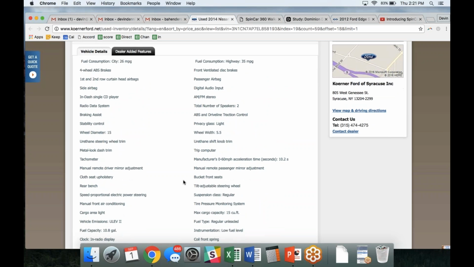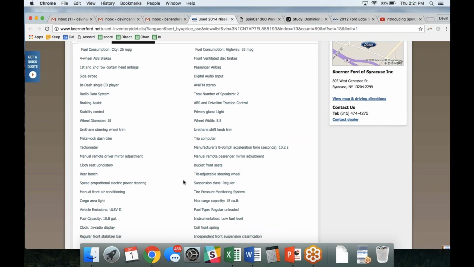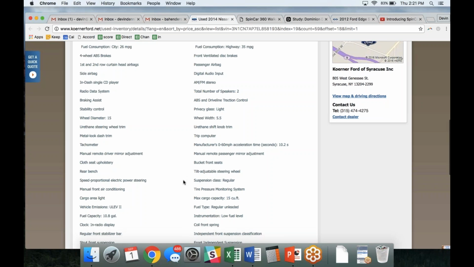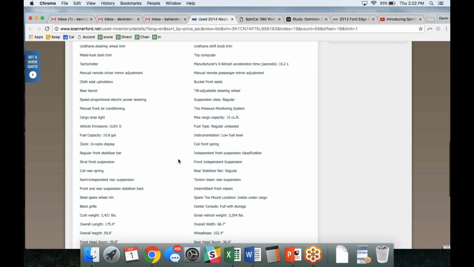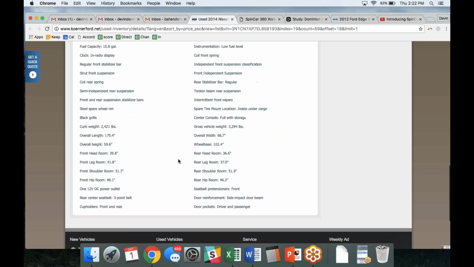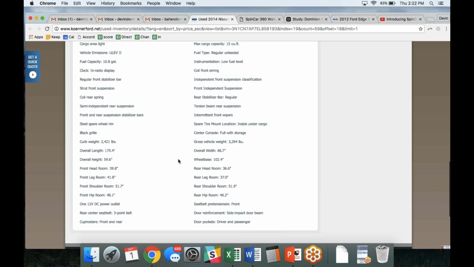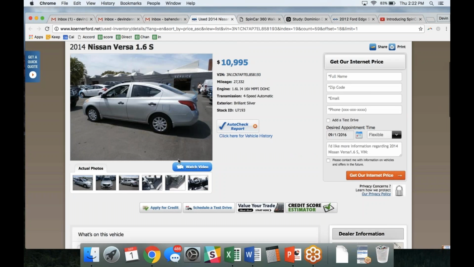This is where I was going to come back to bounce rates. HubSpot did a study. HubSpot's really the quintessential thought leader when it comes to online marketing, digital marketing, and website design. What they found is that the two largest drivers of bounce rates were a website being difficult to use and a website making it arduous to find the information a consumer was looking for. Well, it's very difficult for me to find out if this has side curtain airbags. So what am I going to do? I'm going to bounce from the site and go to another one that makes it clearer.